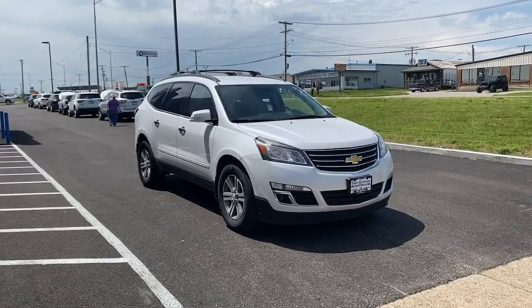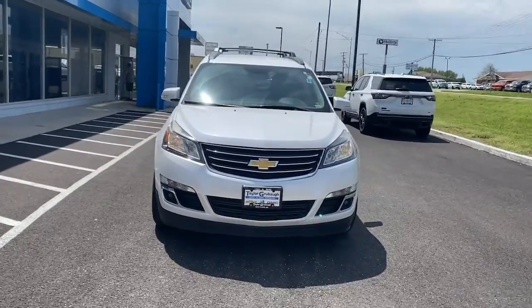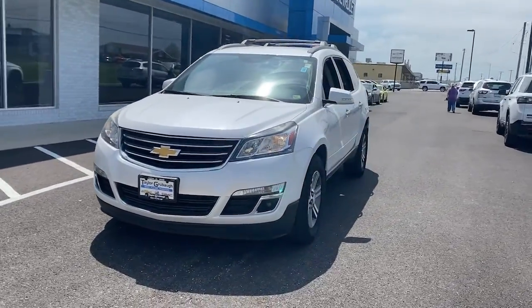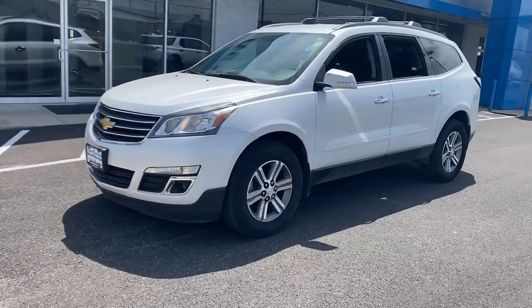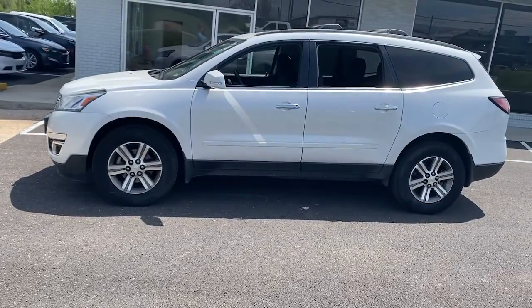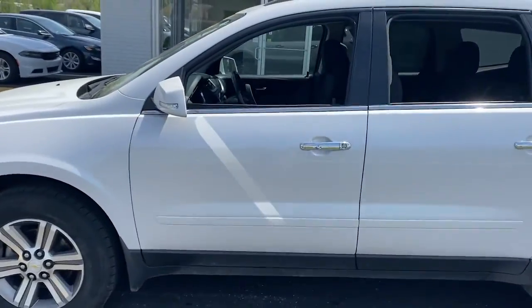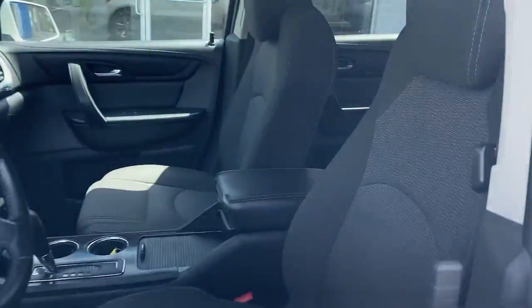You will love the features of this 2016 Chevrolet Traverse. This vehicle still has fewer than 110,000 miles on the clock, so it won't last long. The Traverse is your calm, capable refuge in a hectic world. Designed to be family-friendly with a can-do heart, its technology protects, connects, and entertains.